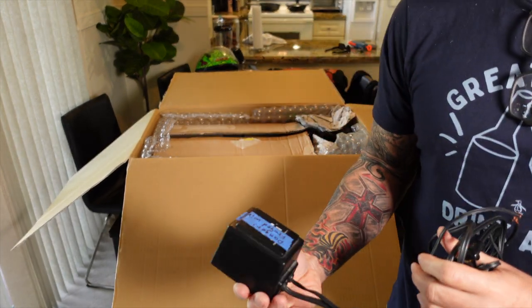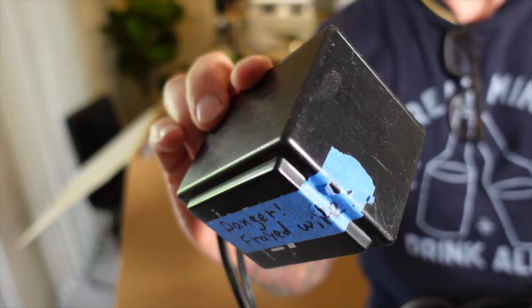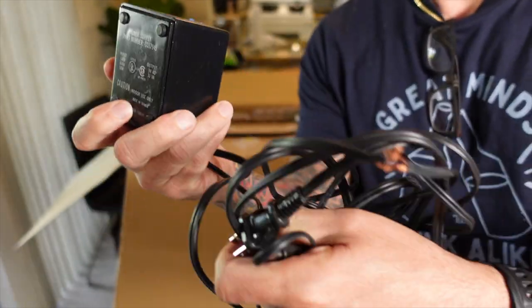We also received a couple of power supplies. Not too exciting, but we're going to go ahead and test them and see if they work. We might be able to use them for something.